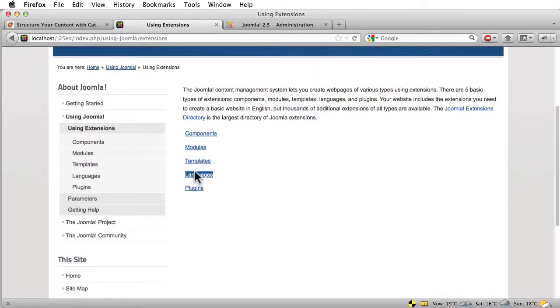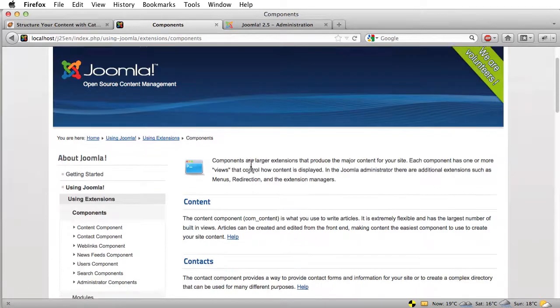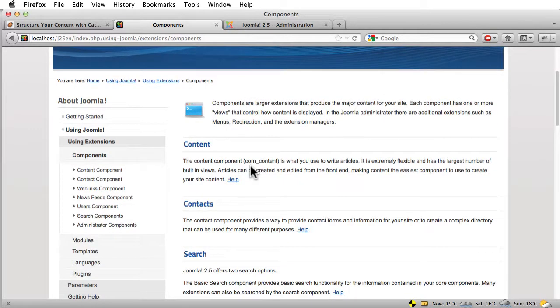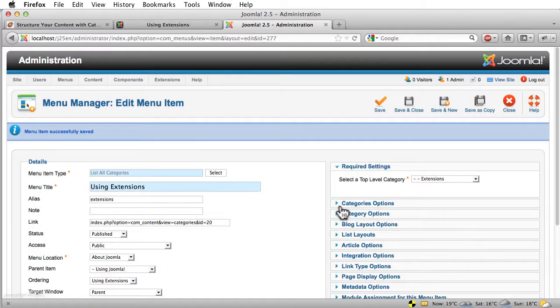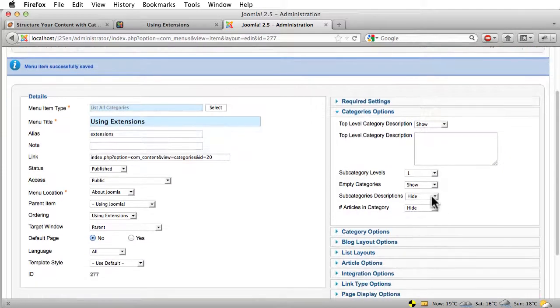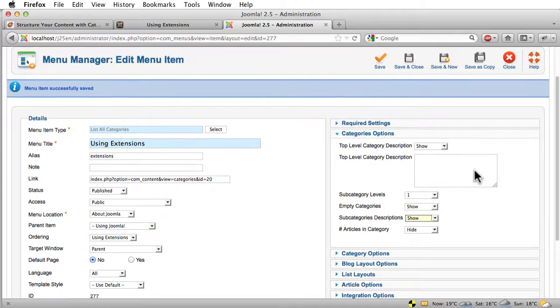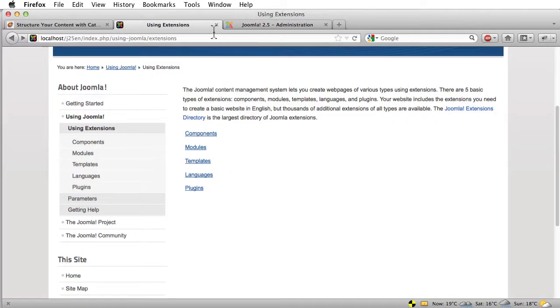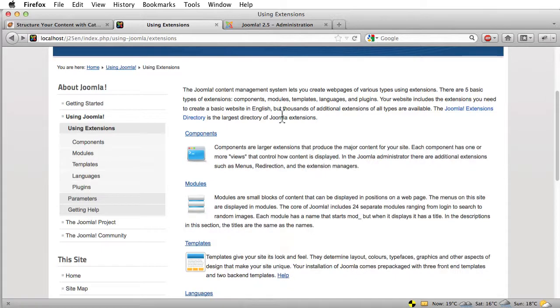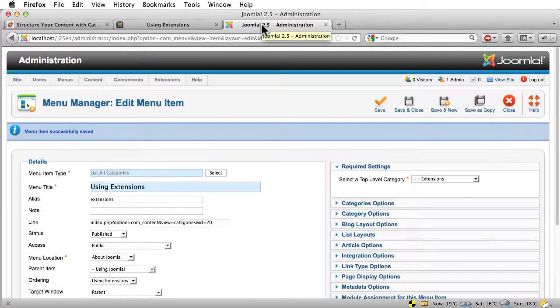Now you have only these links here, and when you go inside of the component, yes, you have another kind of list or another kind of category view. So I put my description back just to not get more confused than I've already been. So I show the subcategory descriptions and well, they are back. Yeah, they are back. So now I want to have a look where we have a block list.